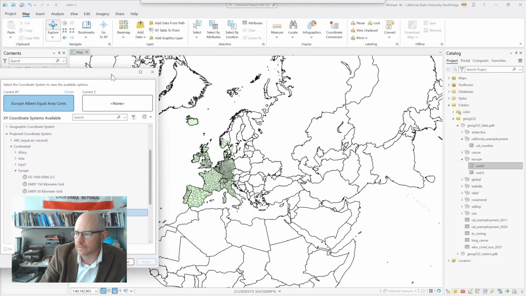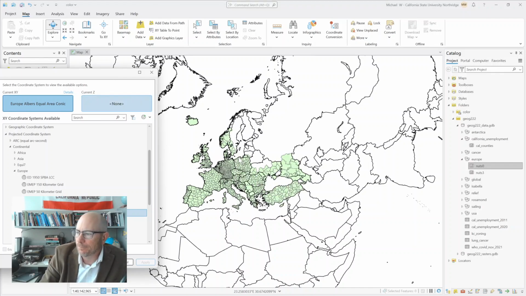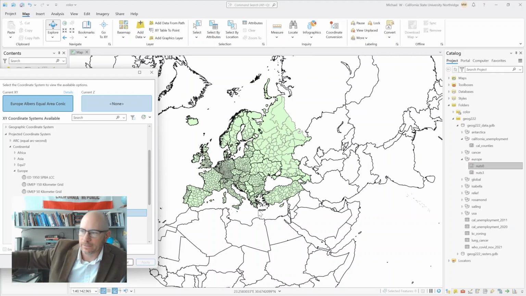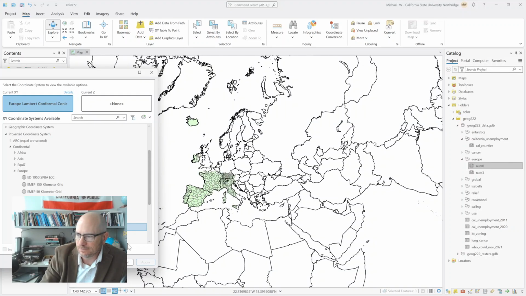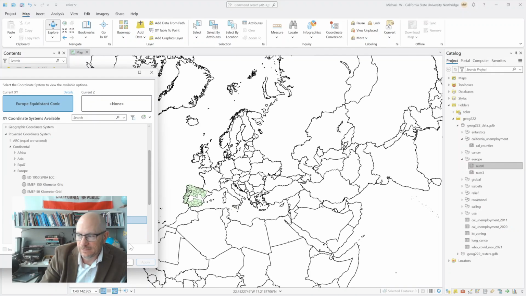And so what it does, I got to move this. It focuses it, number one, on Europe. And it looks kind of cool. Other things, East Asia, North America, all get tweaked and off to the side. But we don't care because we're going to be zooming in. That looks kind of rad. Actually, let's just see what the conformal one looks like. Not crazy different. Let's see what this one looks like. Okay, not crazy different. Doesn't really matter.